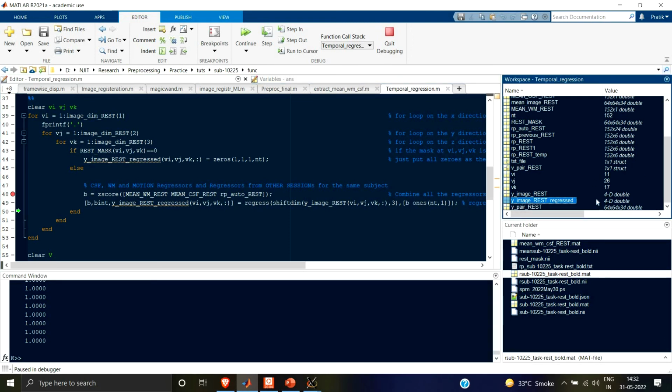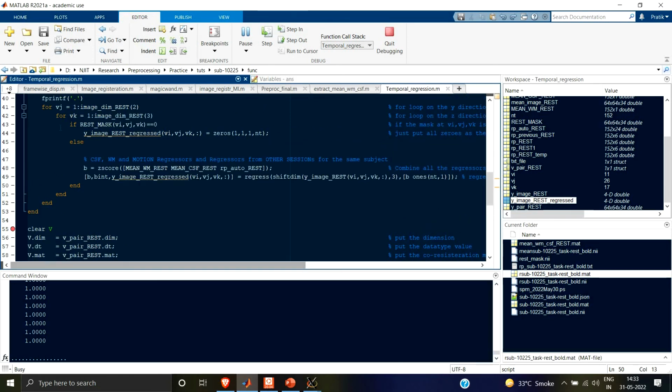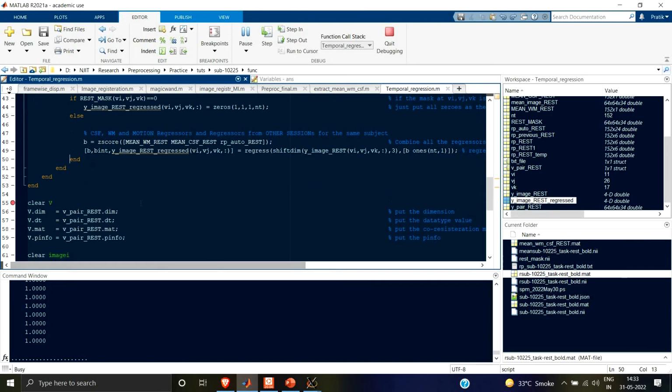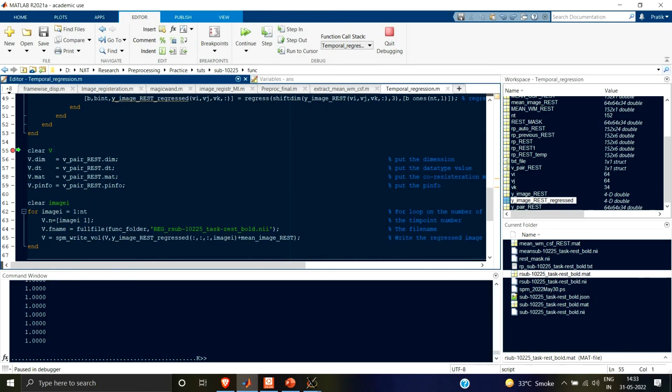This will also be a 4D double, obviously. Okay, and like this, we slowly execute all the different, you can see the dots are coming over here. So we are executing for all the voxels and regressing out every noisy element that we have over here, and it has done. You can see it was not too long.